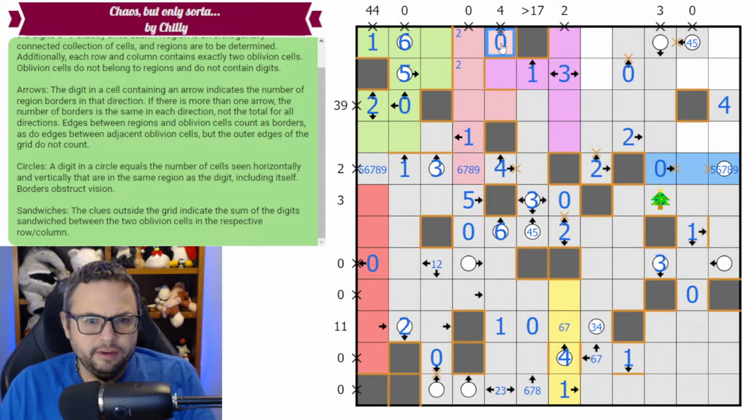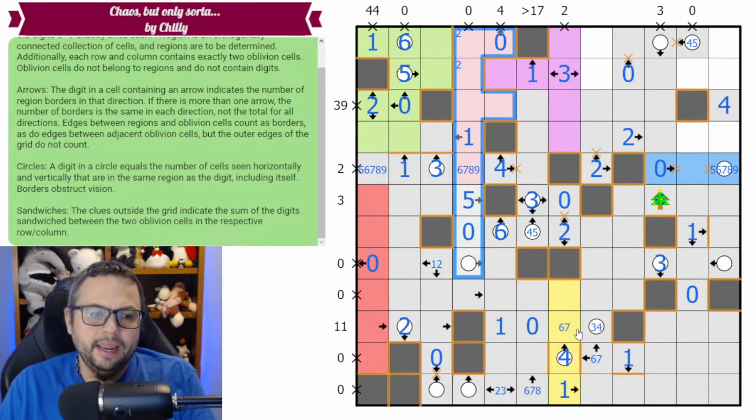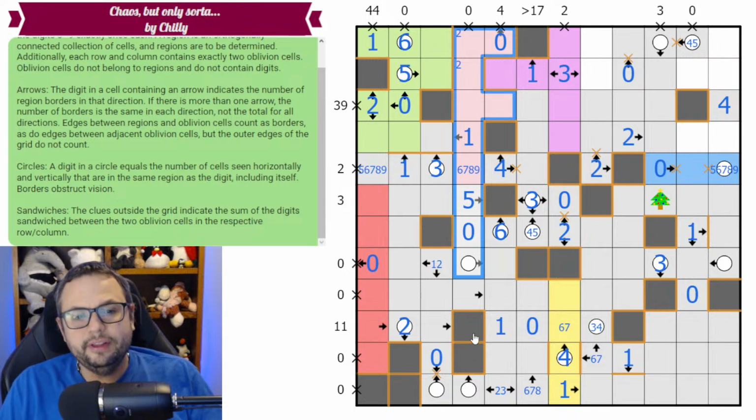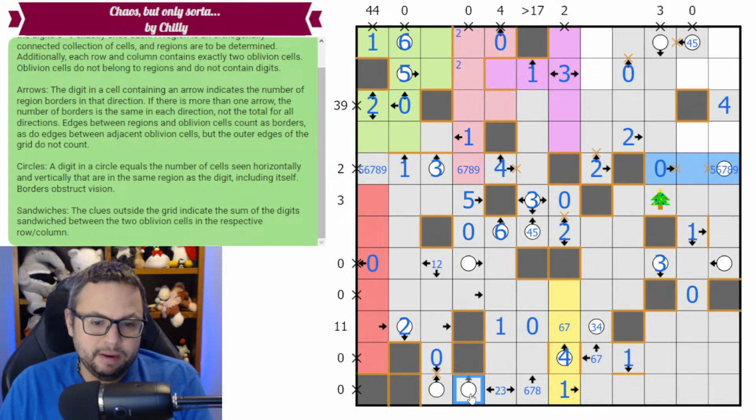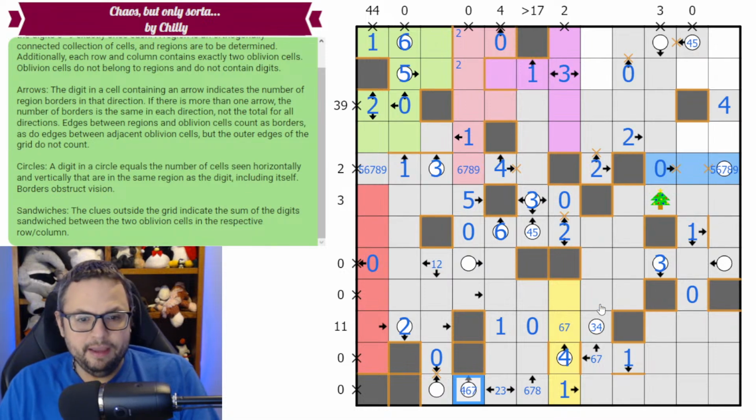I don't think all of these can be flesh for lots of reasons, but let me just check. Right, they can't all be flesh. So this is at least 1, 2, 3, 4 is the minimum. And then the maximum would be 1, 2, 3, 4, 5, 6, 7. So this is 4, 5, 6, 7, and it's not a 5.